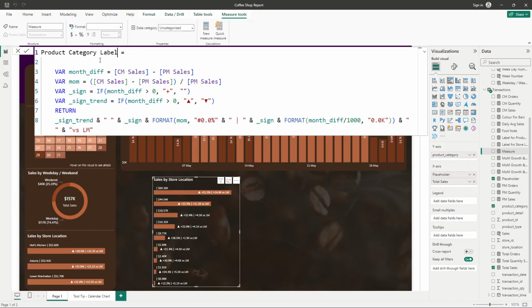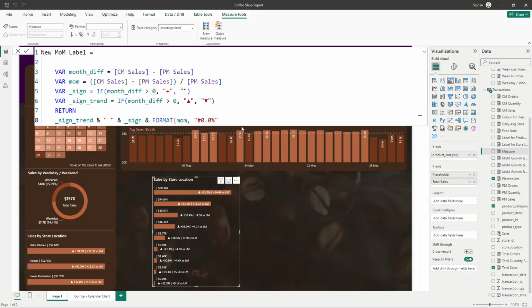And the same label we are going to make use of for the other thing, that is based on products also. So instead of giving the product category label, we'll name it as a new label, new month on month label. Okay, so we'll give the new month on month label. And instead of the entire return, we don't want to show the entire value, we have to just show it up to the month on month, right? So we want only this much value over here. So everything after that, we'll delete and we'll just close this bracket. Finish. Only this much change we have to do, because we don't want everything in the output.